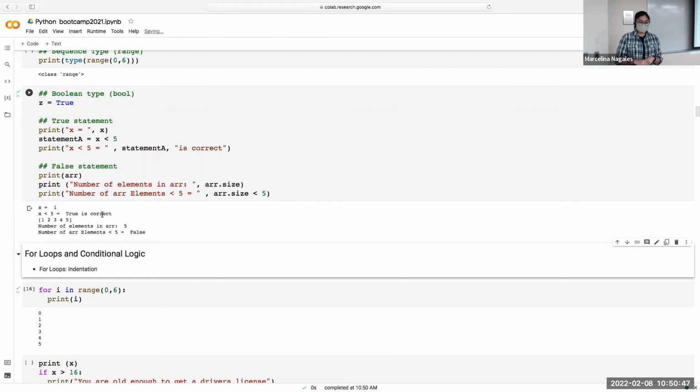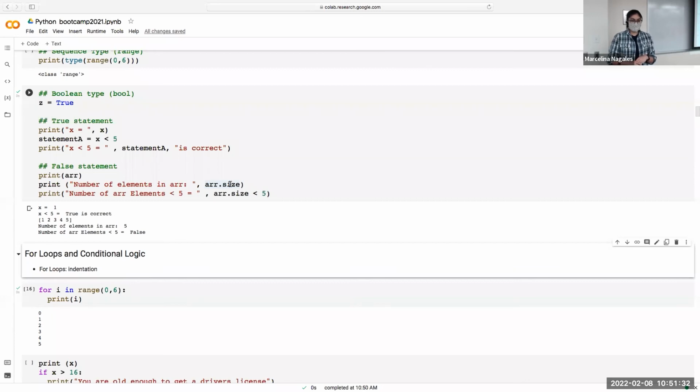So I guess to do the opposite of a true statement, so a false statement, I used the example of arrays, and we talked about that a little bit before the break. And much like I was talking about, how Python is object oriented, you can actually pull the size of the array, so the number of elements in the array, by just doing dot size for the array, because that method is already attached to that variable.